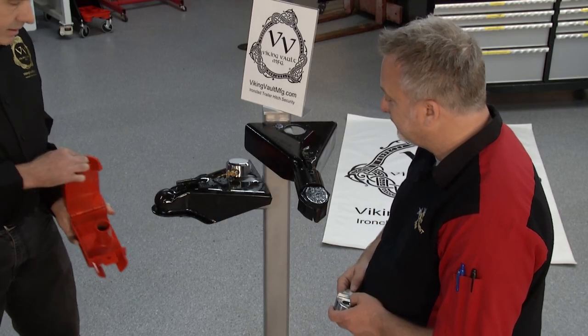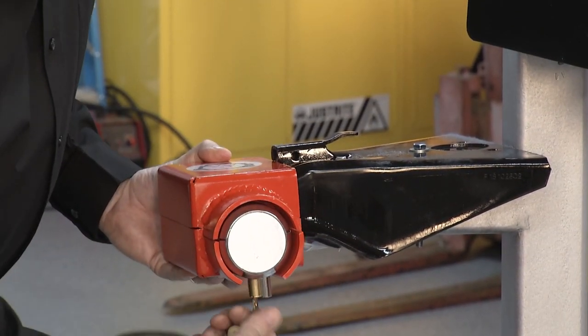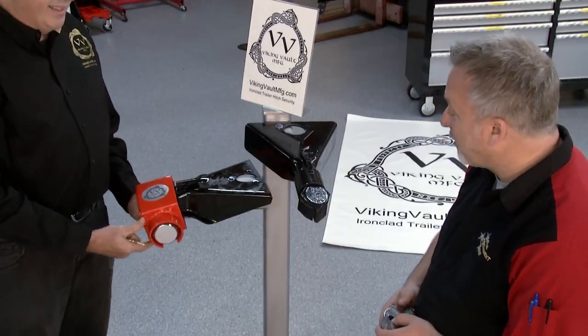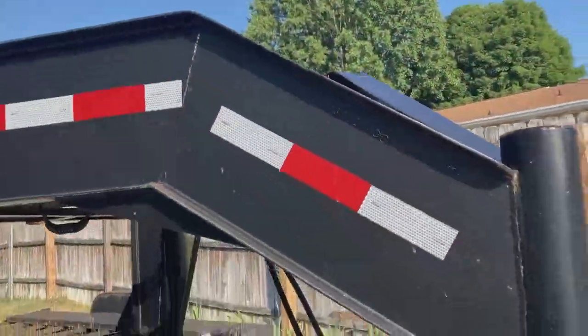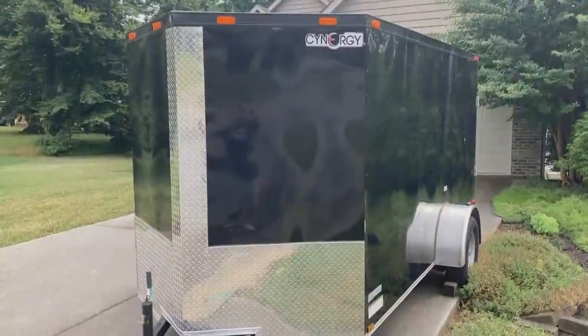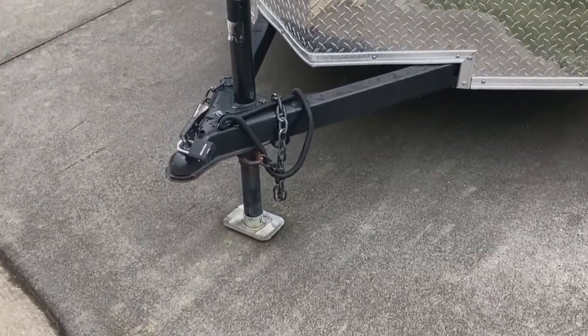It's real simple — clamps on. The locks are very heavy-duty. Topside down, put that on when you're parking your trailer. A lot of folks park their trailers out of sight, park them behind the building. Someone's got time to mess with it back there — this way they won't be able to get to it at all. That's the biggest problem people have: out of sight, out of mind, behind the barn, behind the shop. People forget about them, and it's easy for them to go.